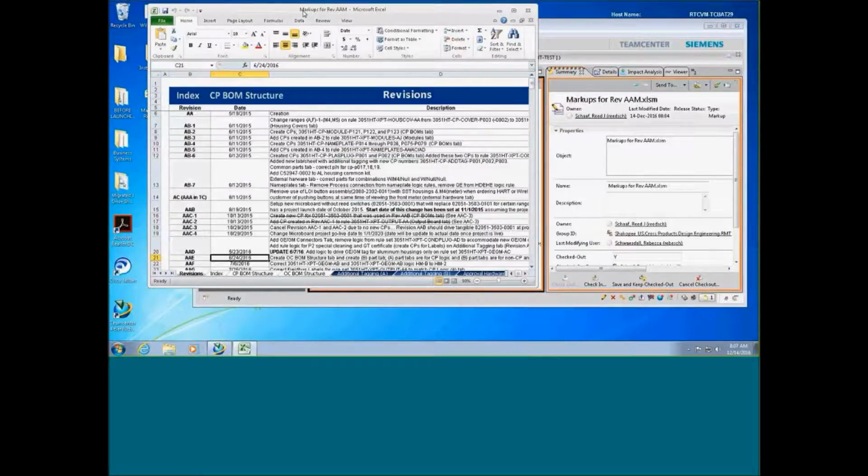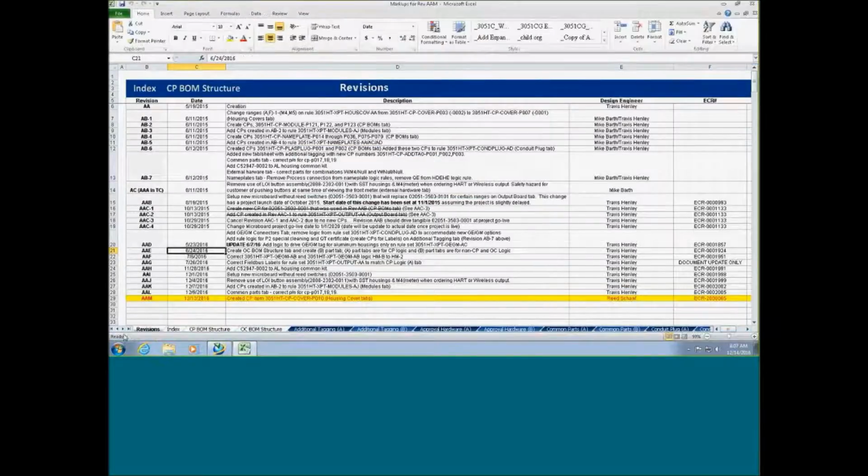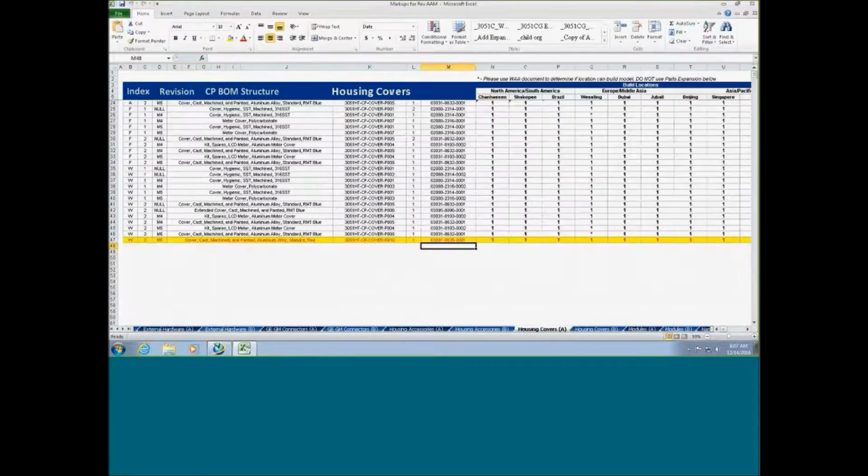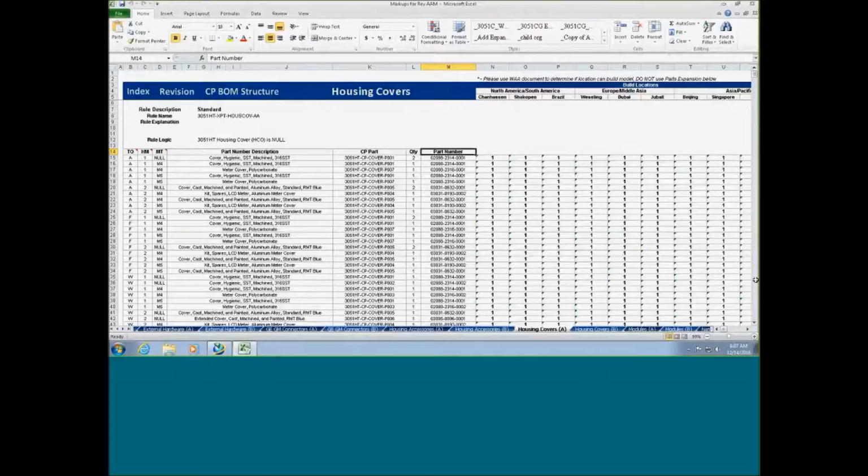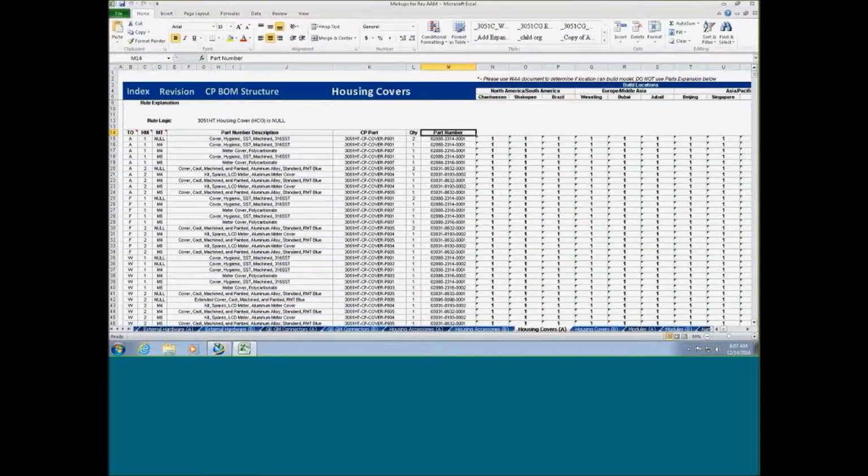Alright, and then my markups, and I'm gonna find this drawing number. I added that to the housing covers tab, so I come over here. And, yep, I've got 6835.